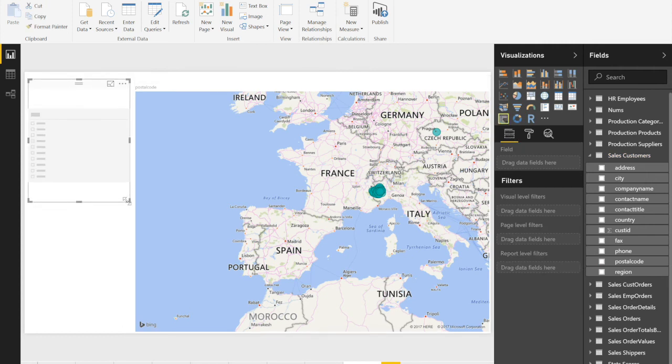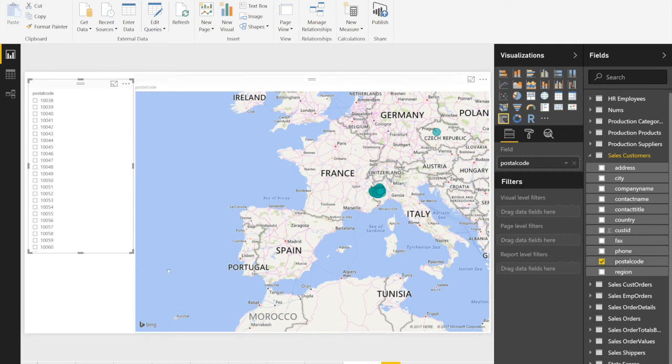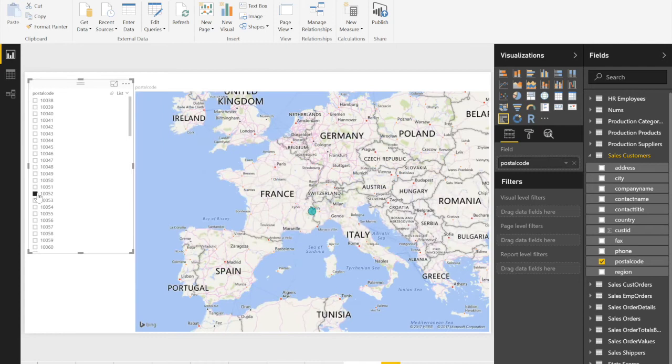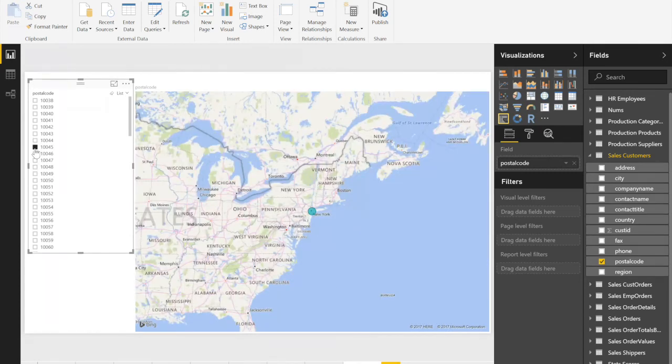And we'll drag this down right here. Now we want to replace these values, put postal code in there. So now what we do is when we select these postal codes, it takes the exact position, which is really cool. Again, now this is great, but it asks us to identify each customer by their name.